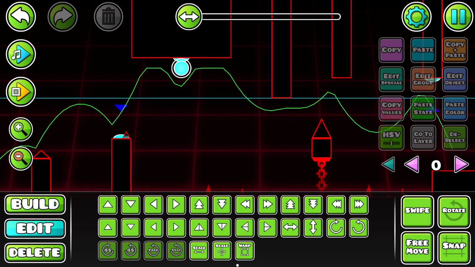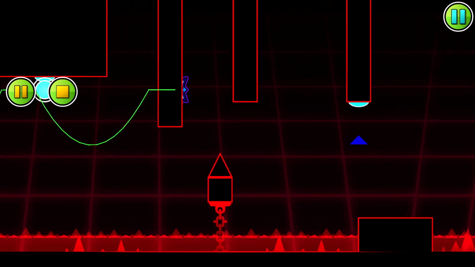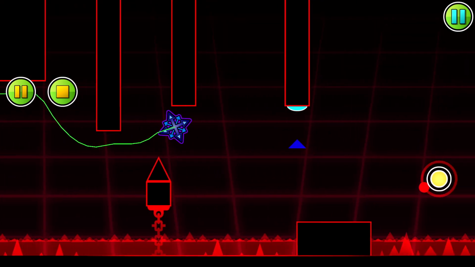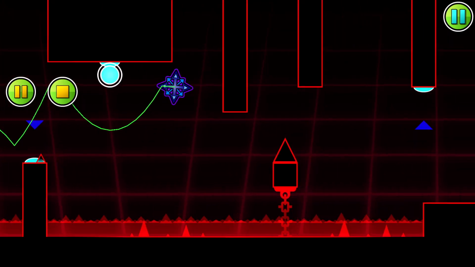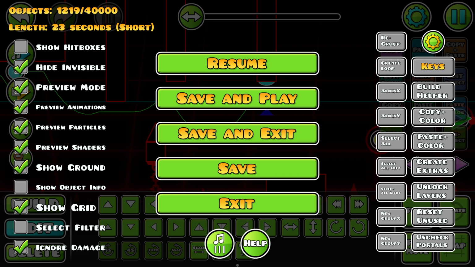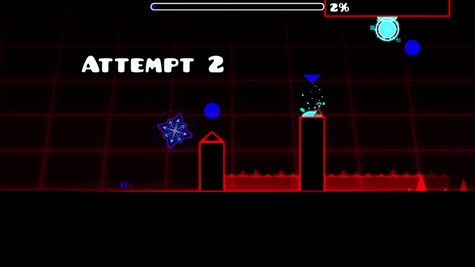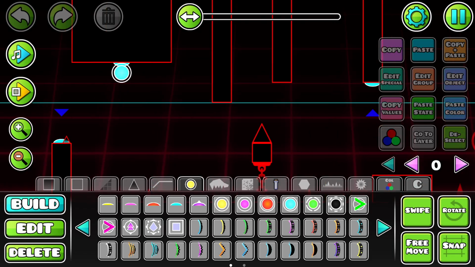Yeah, like that. And if you don't hit the blue orb, you fall and die. But if you do hit the blue orb, oh my gosh, you don't die. If you only hit the blue orb, you can't do that. Never mind. Yeah, let me test that real quick. Okay, I was trying to test if you die. Yeah, you do die, okay. That works.